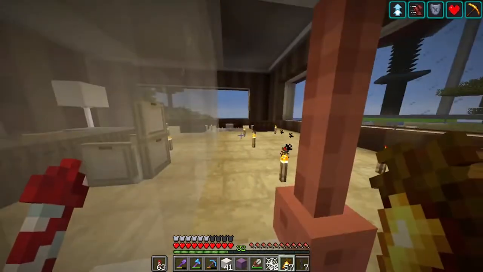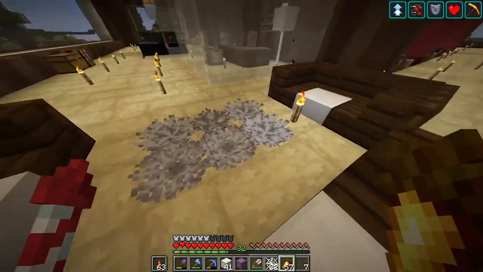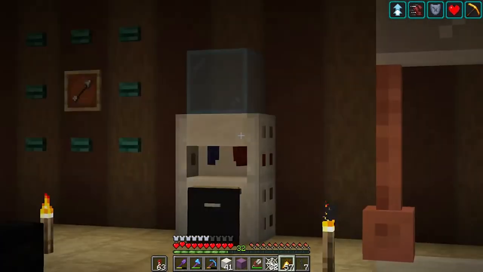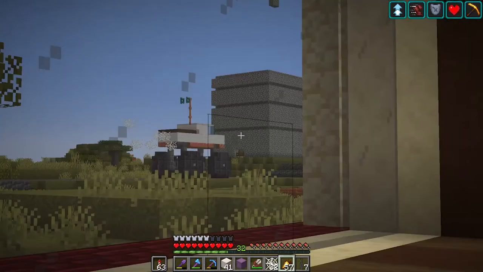And then I got a little seating area over here. If you use dead coral fan, it's a really good fluffy carpet effect. Pretty much, yeah, that's it. Oh, and there's a little water cooler as well, and a little clock. But that's pretty much it. But also, can you guys see what else I built him?